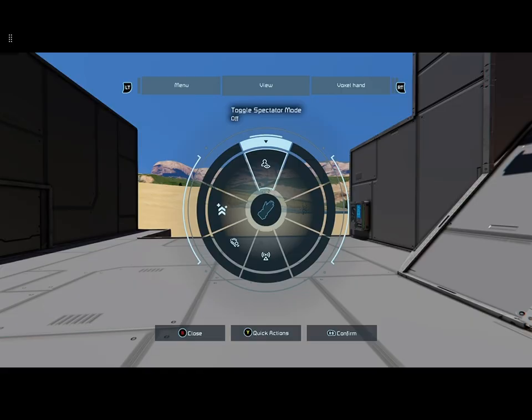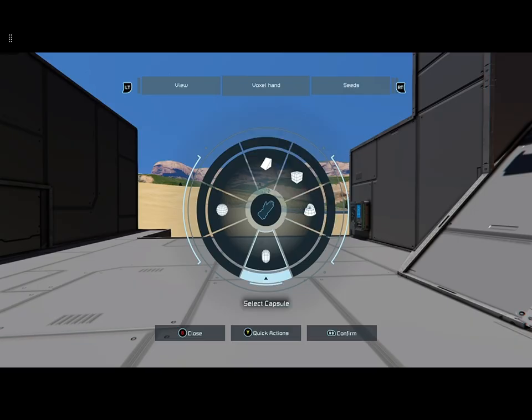then the view. Now this has slightly changed. We have still got spectator mode, we've got signal mode, and we've got active contracts, but now we have buffs because the survival system can have active buffs. We will discuss that again. This isn't the purpose of this particular video, but let's just say the longer you're alive and the more you keep yourself hydrated and fed, the more you gain in terms of active buffs. Then our voxel hand, which I will be going into a tutorial on that one eventually.